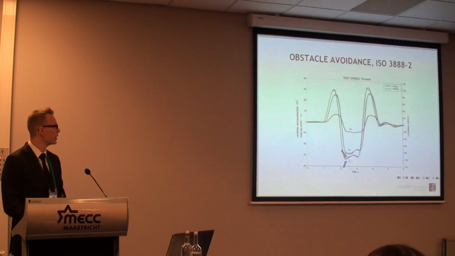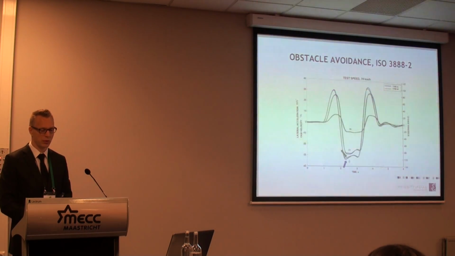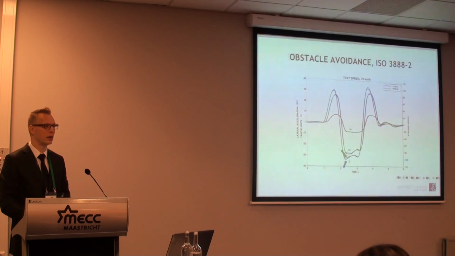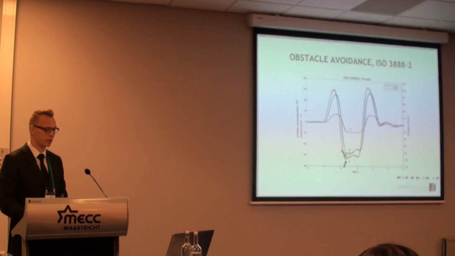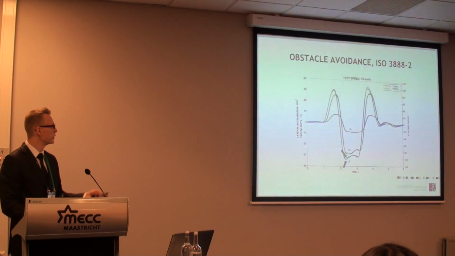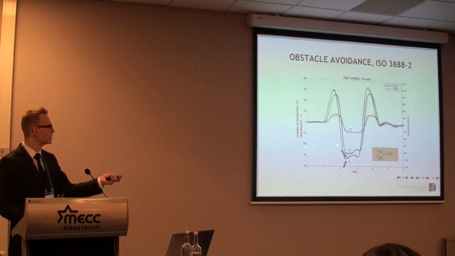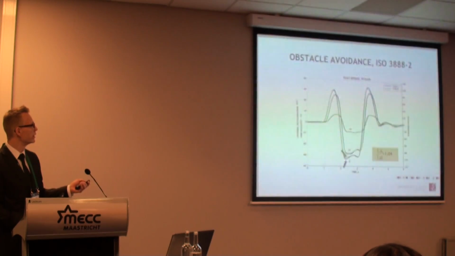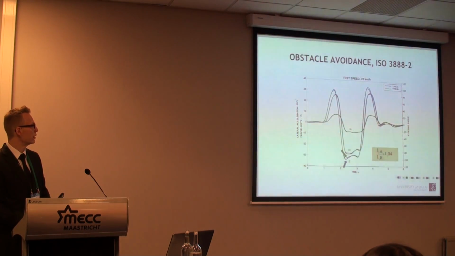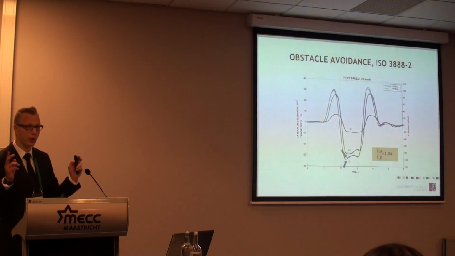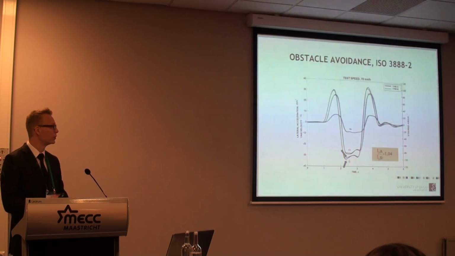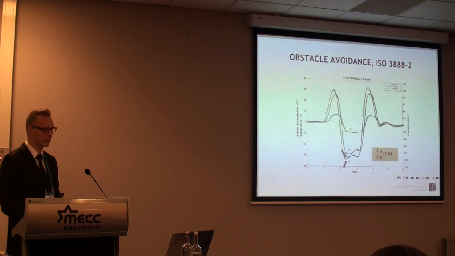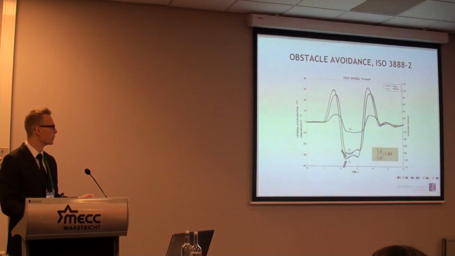And the last test was about obstacle avoidance. So we programmed the vehicle to go through the test track, and we also monitored the path following error, and the tires were behaving quite well in that sense. But here, we monitored basically the steering wheel angle, and we integrated the squared steering wheel angle over time, and we got the workload that is needed to drive through the track. So it shows that tire A needs 4% more steering work.